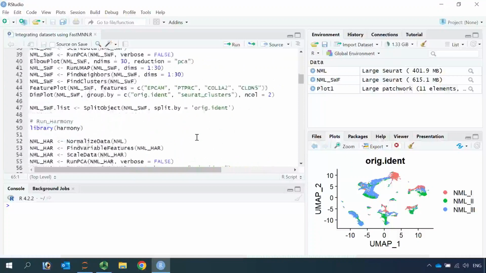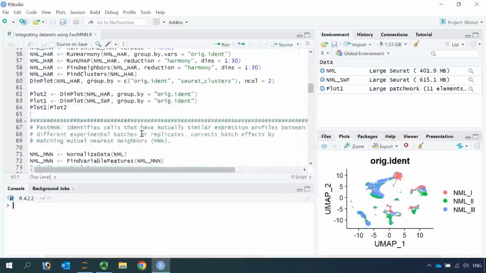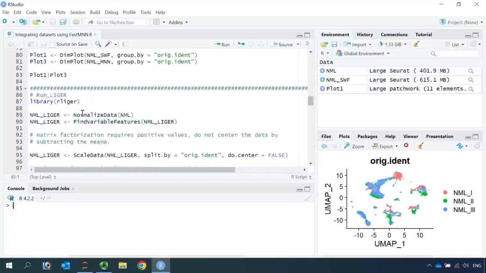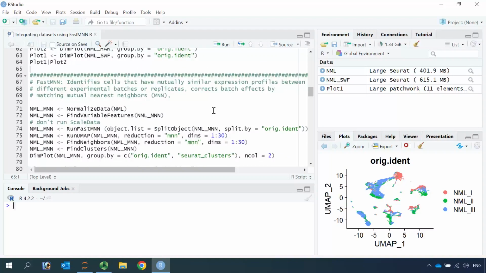I already showed you in the previous video we can use the Harmony function to integrate the data. Today, I'm going to show you 2 other methods, FastMNN and another method, the Liger function, to integrate your dataset. So we already performed the data loading and quality control.